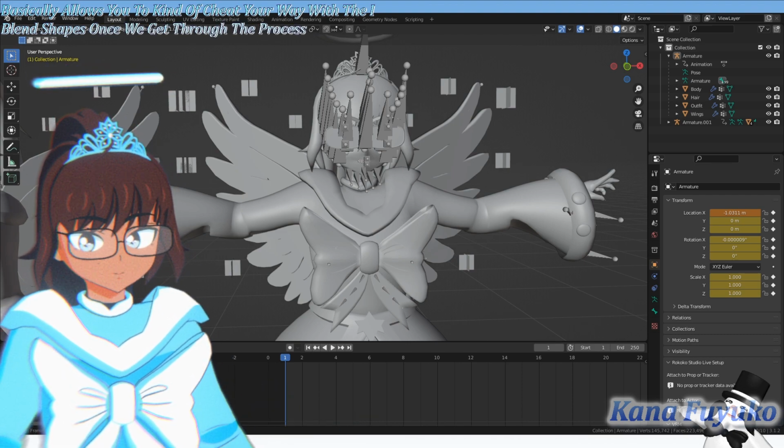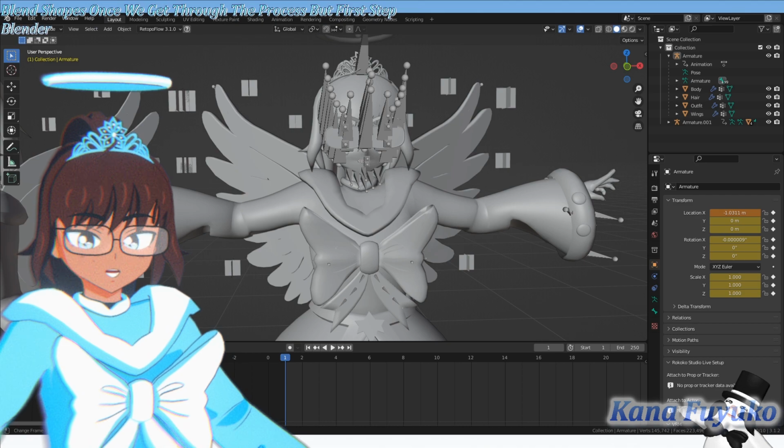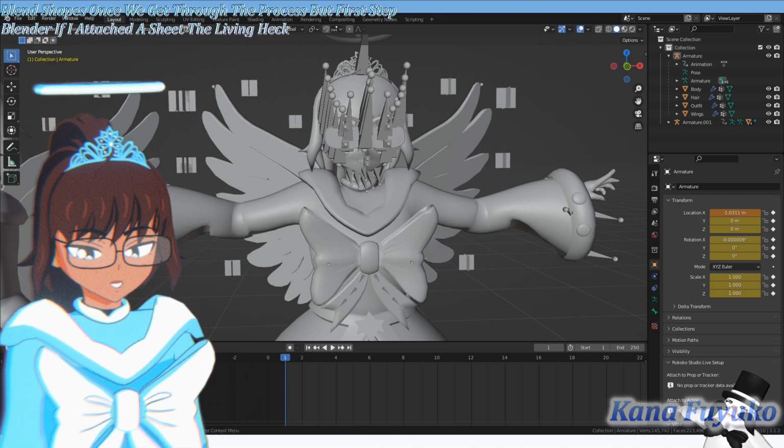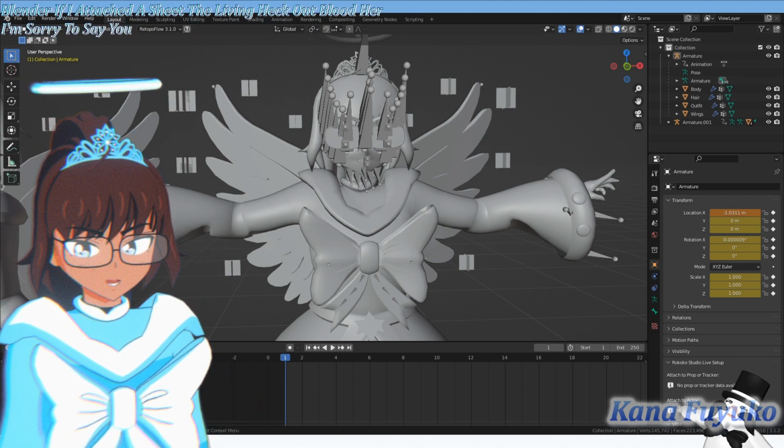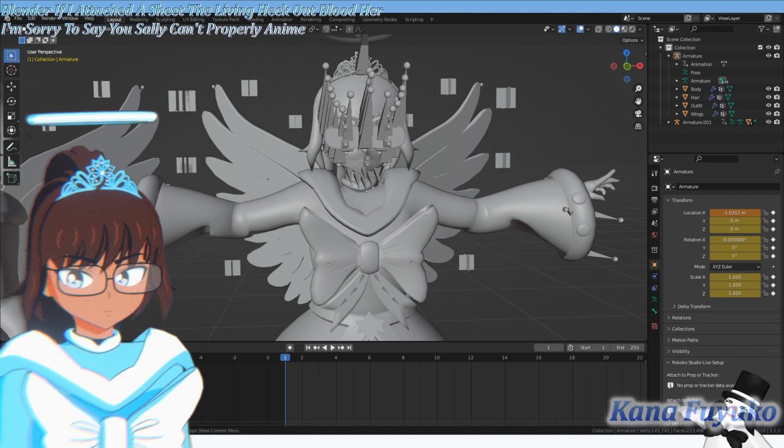But first step, Blender. If by any chance you hate the living heck out of Blender, I'm sorry to say you sadly can't properly animate humanoid bones in Unity.